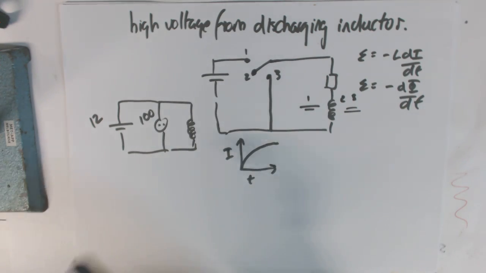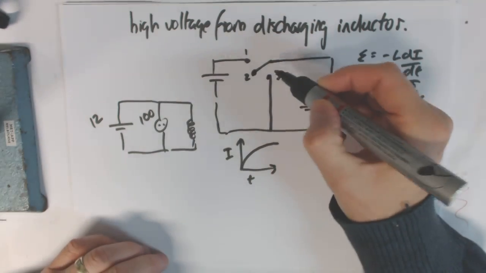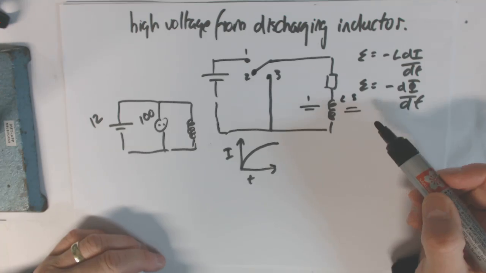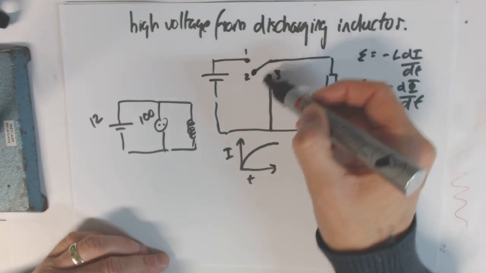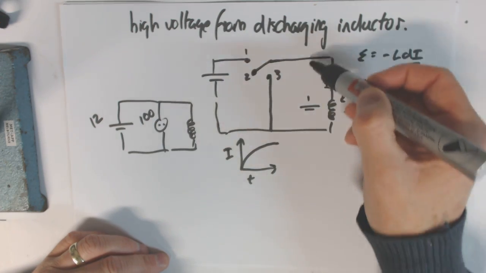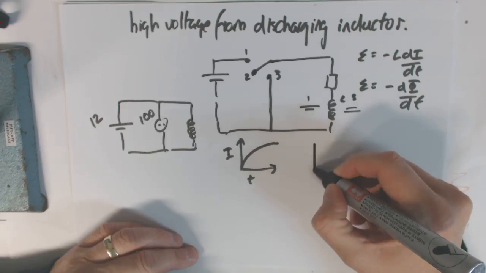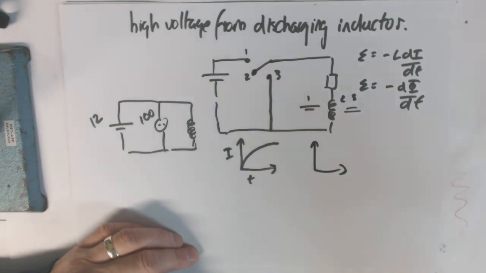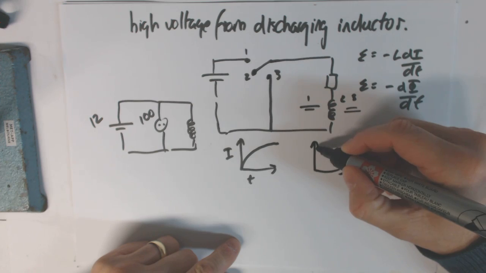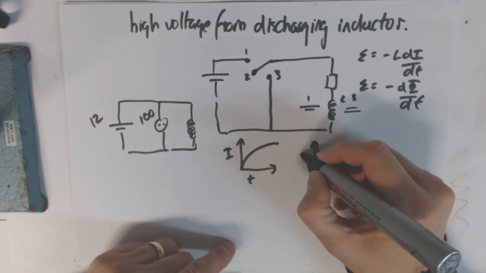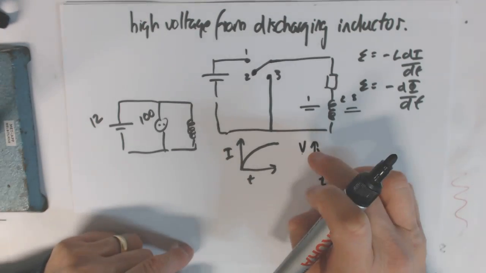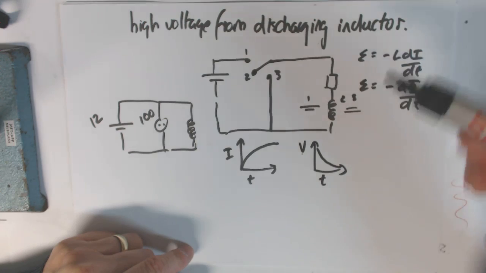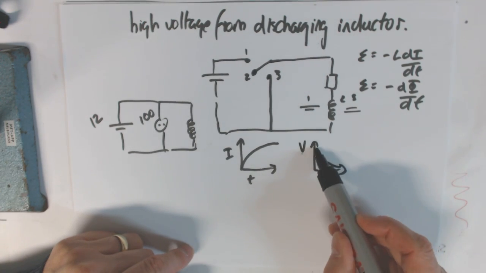But why is the voltage high enough to give you the 100 volts? Now that depends. If you do it through 3, the voltage will be the same as the charging voltage, 12 volts, because it will have discharged just through this resistor. Now, we know that the discharging curve for the voltage, or we should know, I'll do another little video on the charging and discharging curves for inductors, is going to be like that. That's the discharging curve. What we're saying is the voltage, when we discharge through number 3, is just going to be 12 volts.